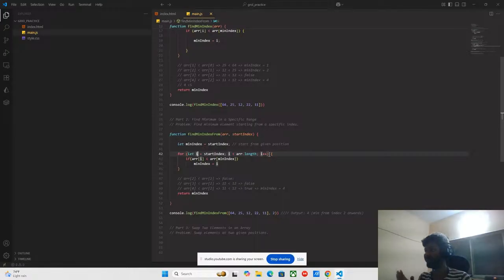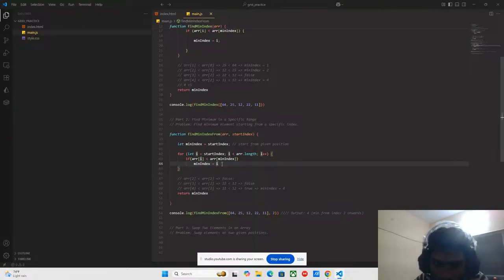Now what do we do over here? Simplest thing. We are going to take all of these elements that are in the array and compare them with that of the start index, right? Because now see, array of i is less than array of start index. What shall it do? It is going to go through each and every element and compare with each and every element. If it finds the condition true, then the value of the minimum index is going to change, right? Because when comparing we find a minimum index, the value of minimum index changes.